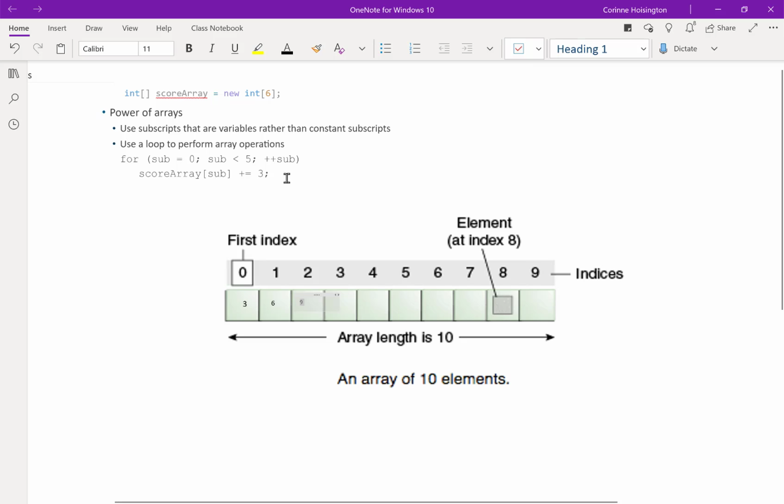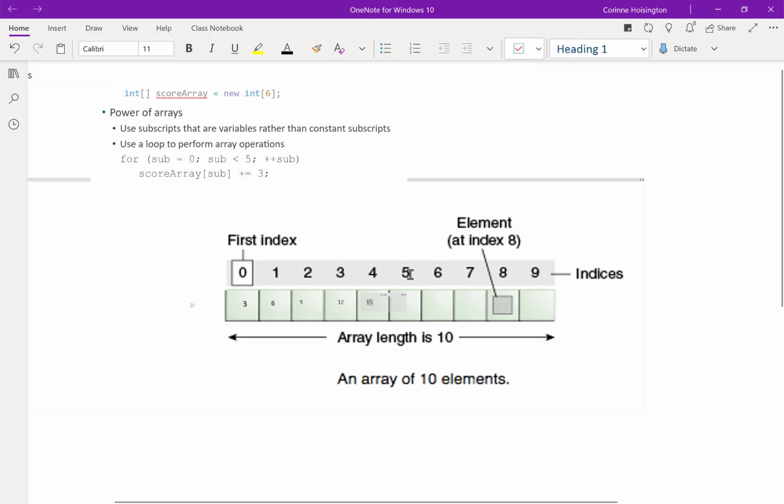Now sub 4. 4 is less than 5, so our 9 plus 3 is now up to 12. So let me put 12 in here. Now, interestingly, in this array, we're almost done because now when sub is 4, 4 is less than 5, we do go in one last time. Score array sub 4, we add 3 more, so we're now up to 15. But as it adds the 1 extra in this case, now it's 5. It cannot continue when sub is less than 5.